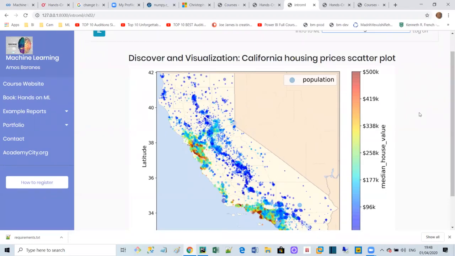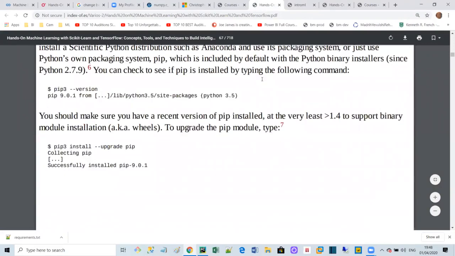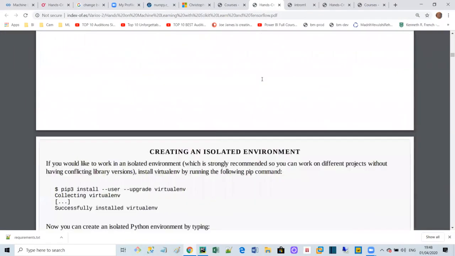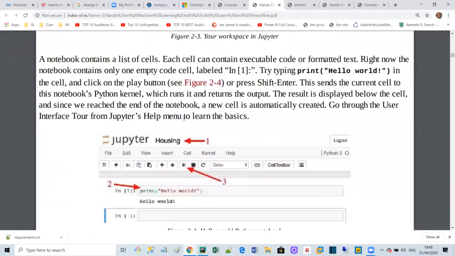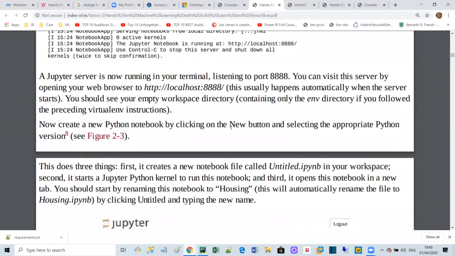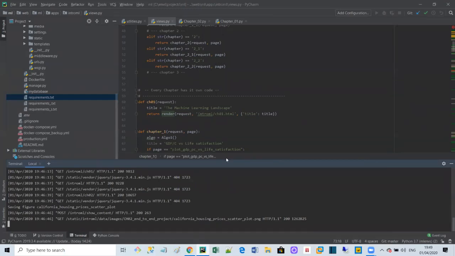Now you ask yourself, where is the code for it? I can tell you, go here, and the book has all the code. By the way, the book also provides how to install everything. We're not going to use Jupyter. I have something much more professional that will make you more ready for real life when you leave school. You're going to use a real-life system to learn this code. Let me show it a little bit, and then I'm going back to talk about machine learning.